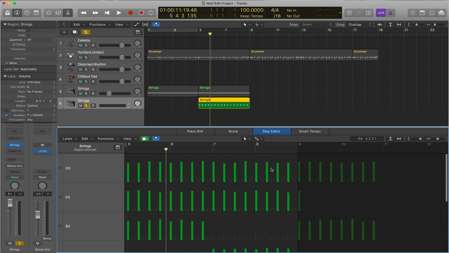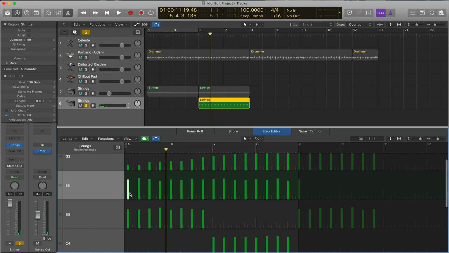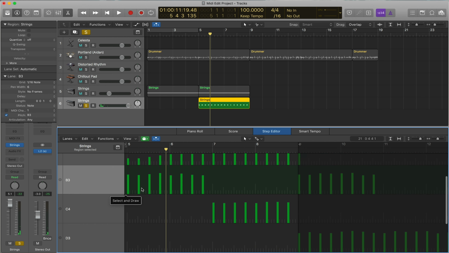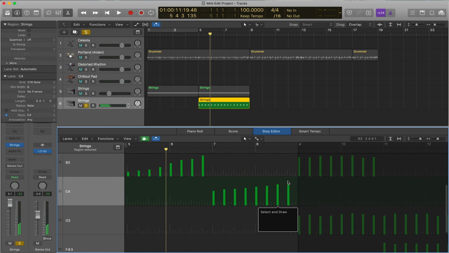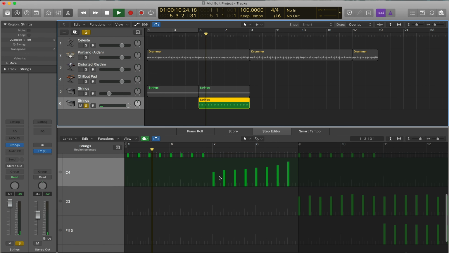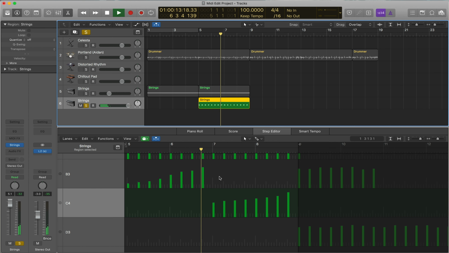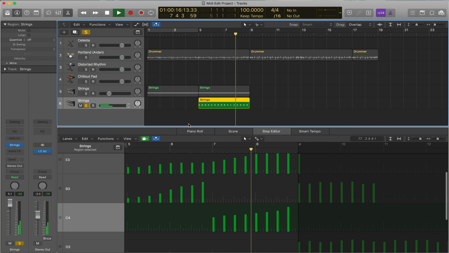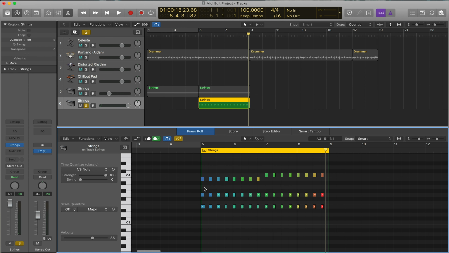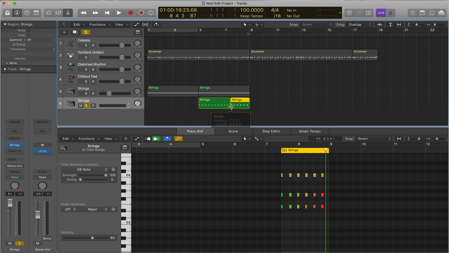So let's say you want to build a crescendo into this. There's a crescendo function, but I'm a big fan of doing it by hand. You can then control velocity from these different events here. And so what you can do is just go like this and draw it up on each individual note. And kind of start there. So like this. And so as you can see, the colors move from softer to louder. So that's a great way to add some really nice dynamics to what you're doing.